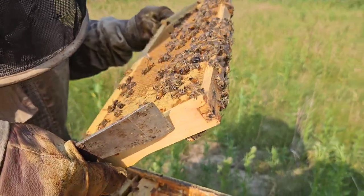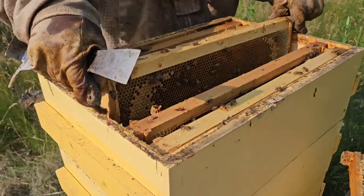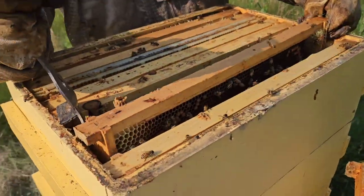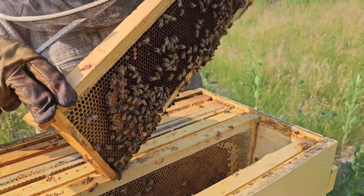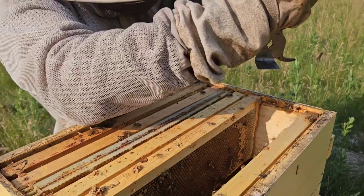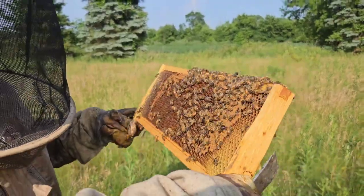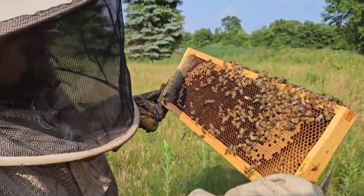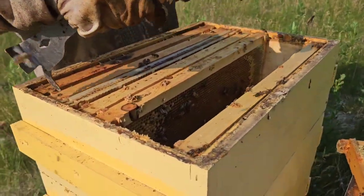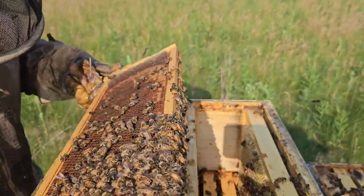Smaller pupa and stuff like that. Got a queen here somewhere. I bet it's in the bottom one. The very bottom. If you start getting this big, it gets a lot harder to find a queen. Thank you, son. I can see you better. There's brood, so there's a queen here. I'm trying to find eggs. See eggs in there. There's a baby bee.